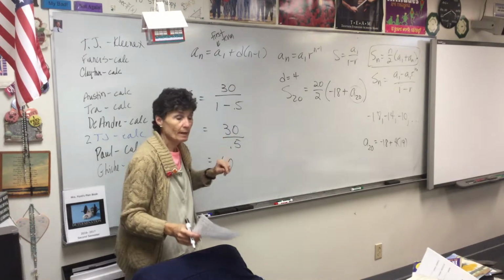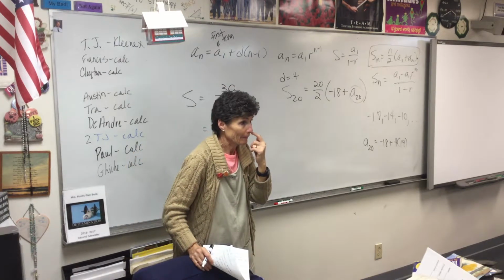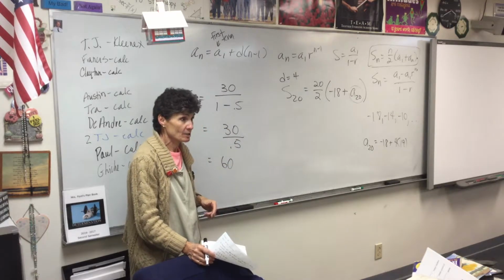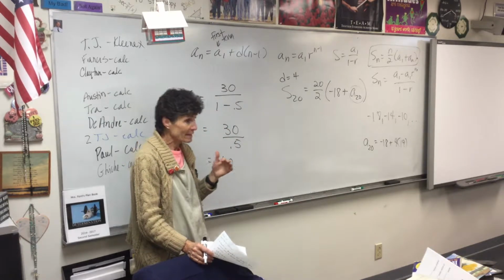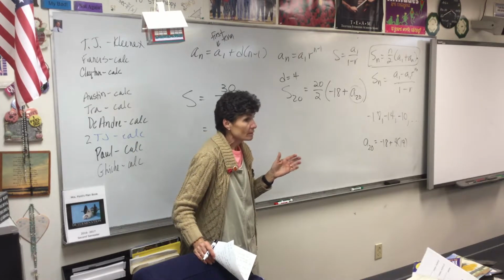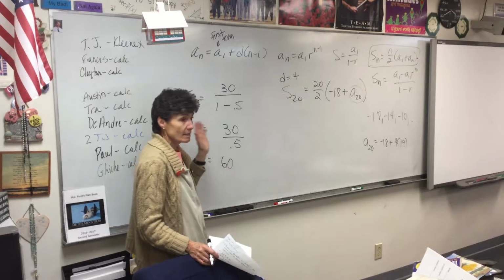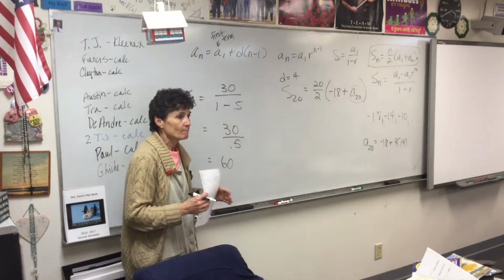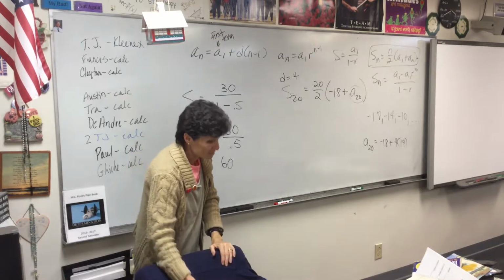N minus 1. Yep. So you couldn't just count it to the 20th? Oh, you absolutely could count it to the 20th. And then hope like heck it's not the 200th. Yeah. Because you're going to run out of time. Answer 58. You could count all of these. You could add these up individually and not even use a formula for it. Yeah. Okay? But the drawback is you run out of time.